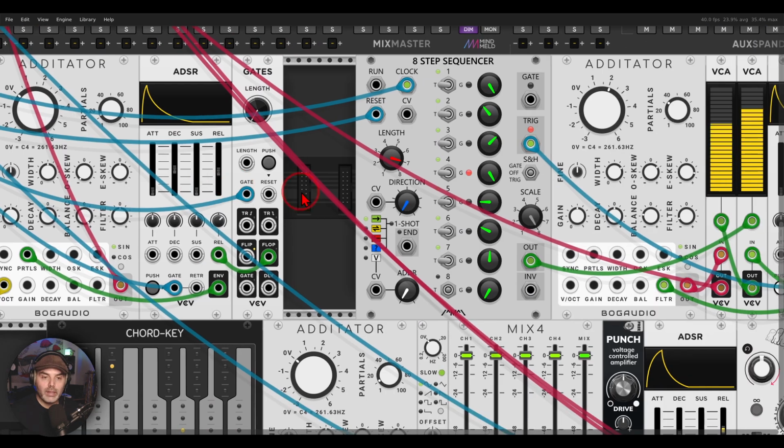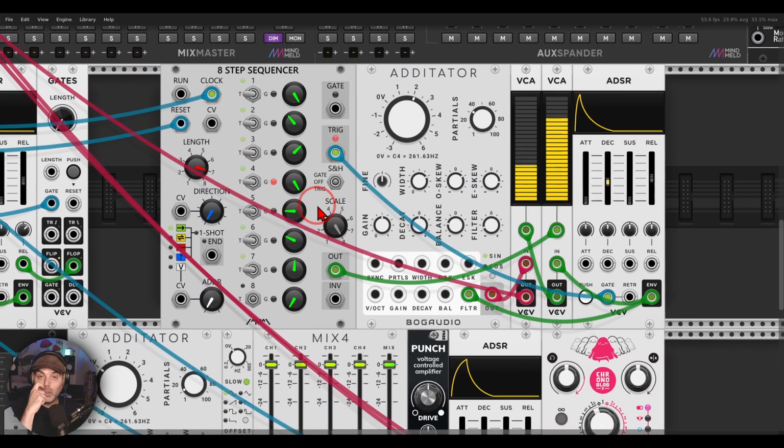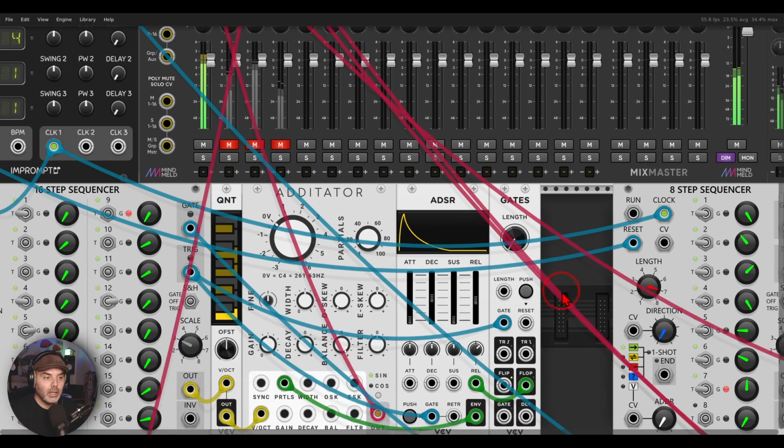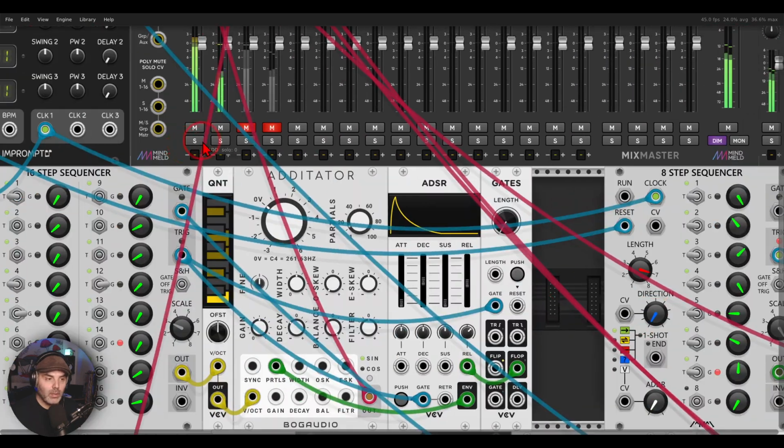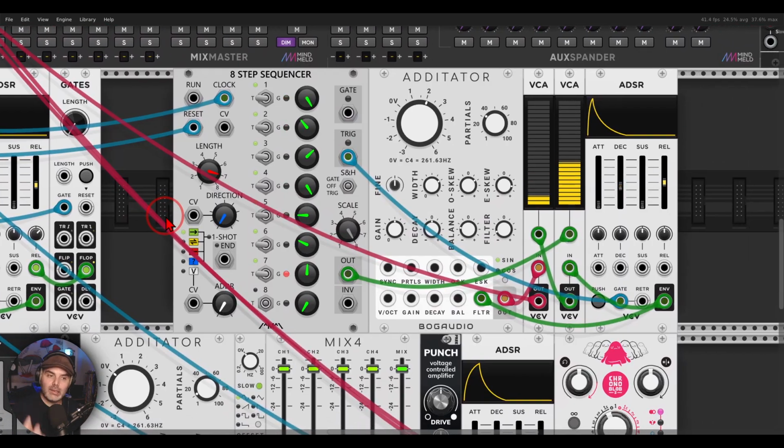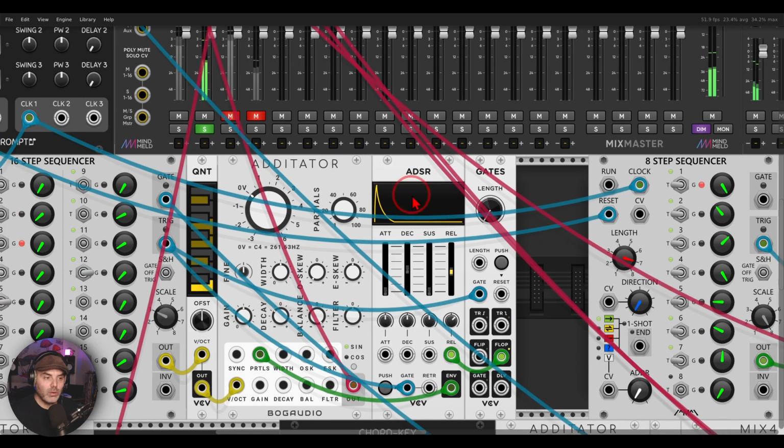Right, another thing you can try is create, again, this patch will also be available on Patreon if you want to download it and have a closer look. But you can also create interesting percussive, glassy-like sounding percussive voices by skewing, but creating all sorts of different inharmonic relationships between the odd harmonics, even harmonics, the width control, right? Have a listen here. Maybe I will solo it. Right, very glassy, very percussive, and you can change it with the width control, for example.